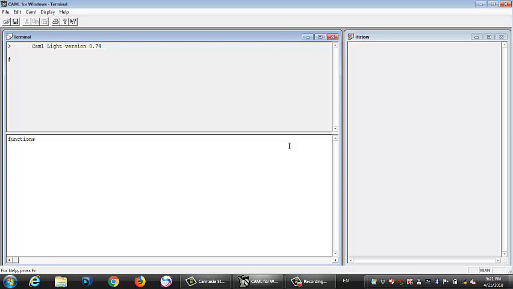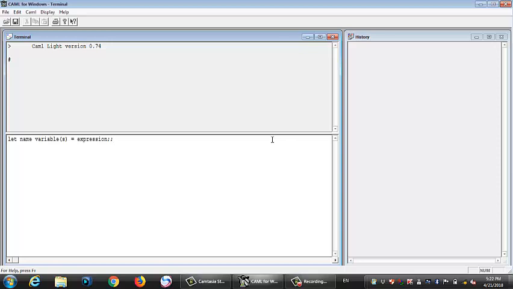So basically, when trying to work with functions in OCaml, we use the syntax. We say let, then the name of the function that you're calling, followed by the variable that you want to use. It could be one variable or more variables, then equal to the expression that you want to give, then followed by the double semicolon.